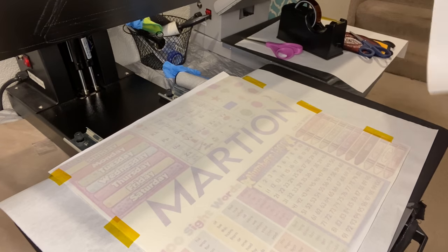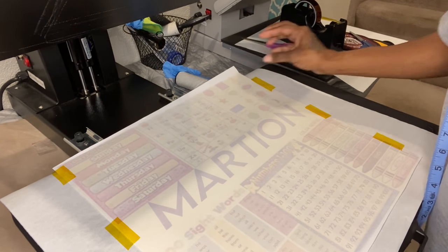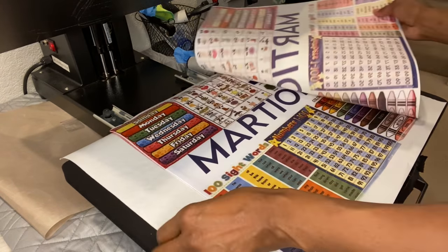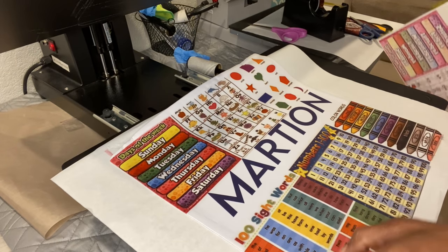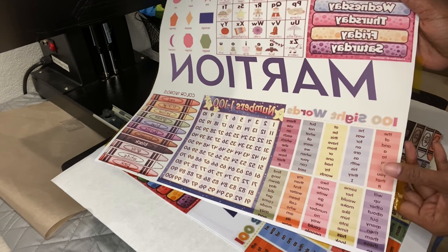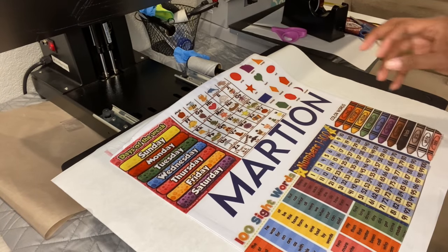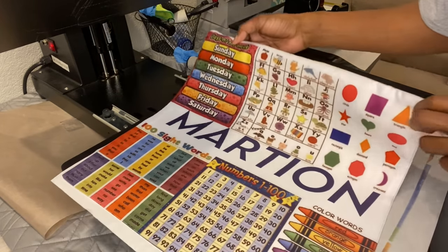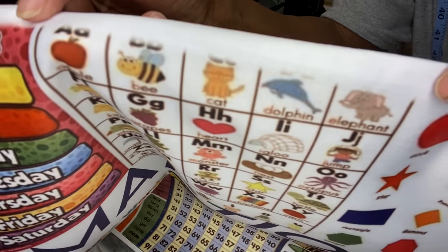Let's see if I burned the pillow - oh okay! The whole image fit in there. Let's peel it off and see what I did. Oh my goodness, I didn't do too bad! I didn't know the corners were going to fit in there but they did. Look at this - the paper still has ink on it. I wouldn't have pressed it any longer because it would have burnt. The paper is Epson paper - I tried to reuse it but it didn't work. Look at this pillowcase! The zipper works and it's not melted. I did come off a little bit up where the zipper part is - the A, B, C didn't show.